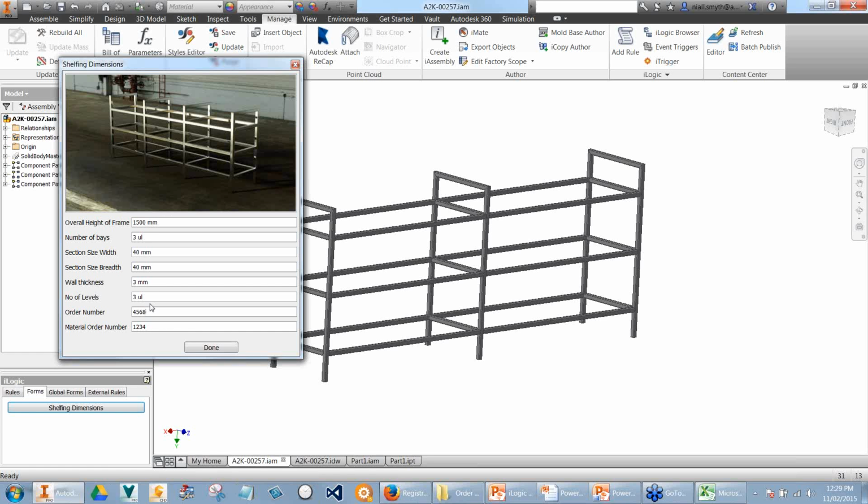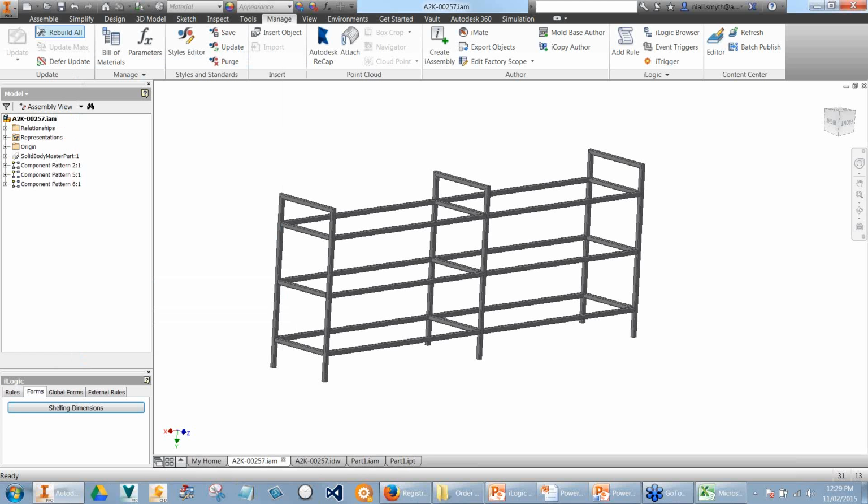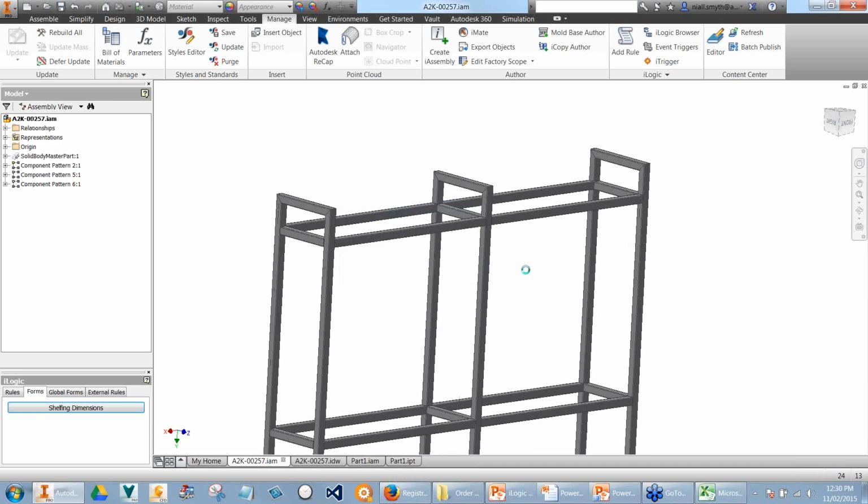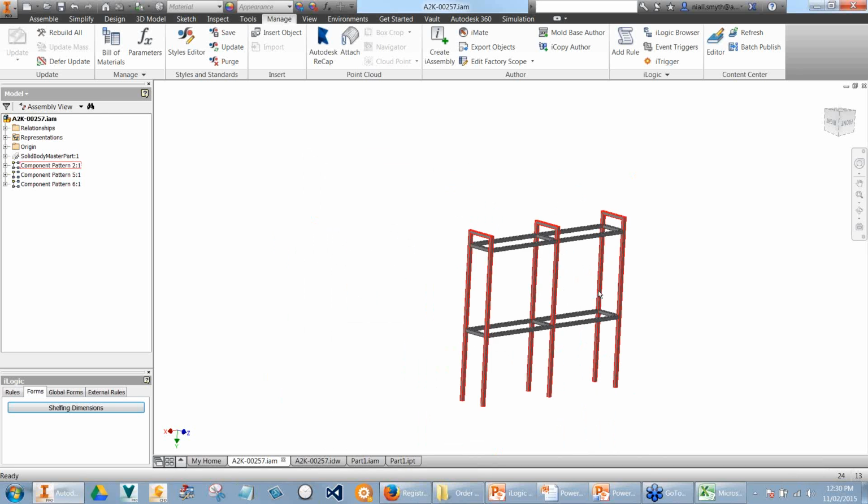So let's do our order number first of all, and we'll say, right, the next consecutive order was 4569. So once we click done, that'll tell Inventor to look at the correct assembly file. And again, we've got a warning saying that size larger than this require engineering sign-off. So we'll click OK, and our model updates on our racking system.